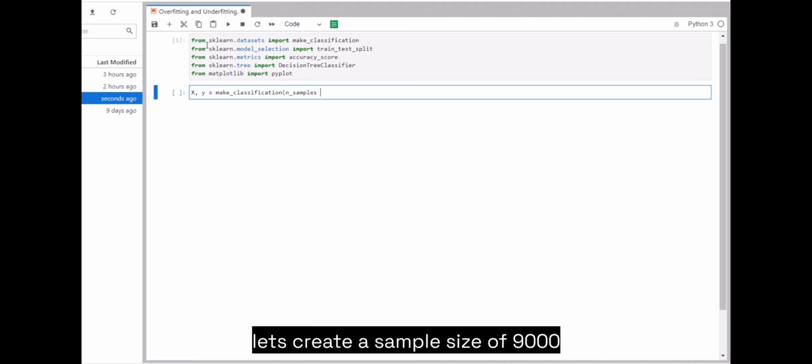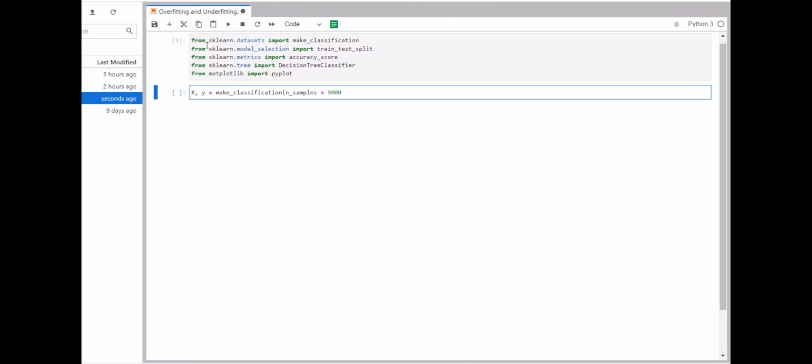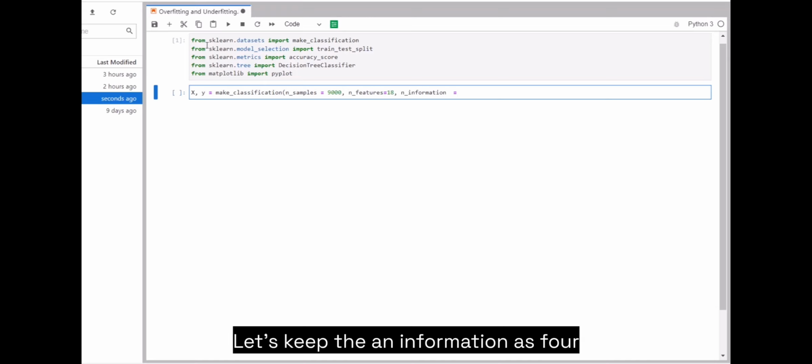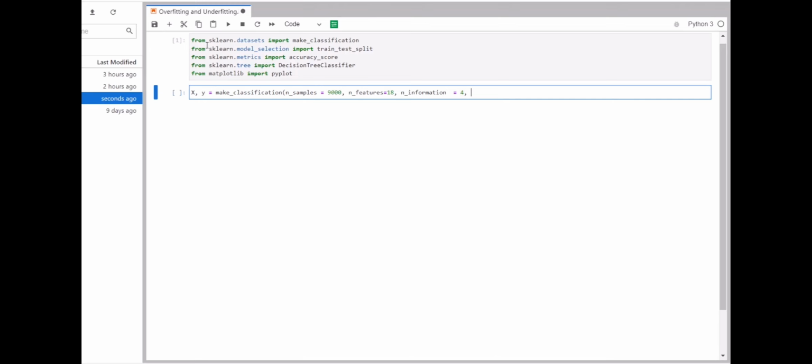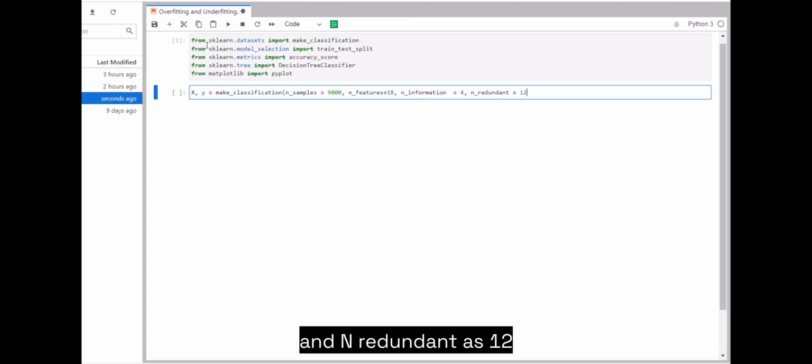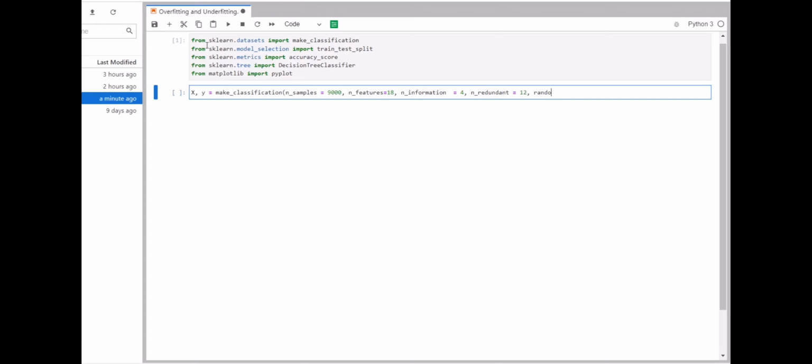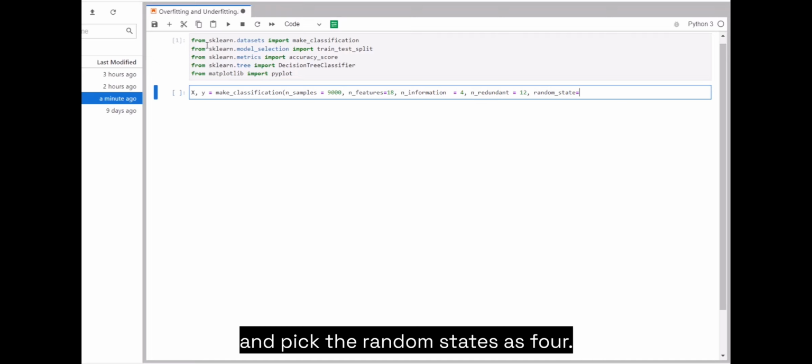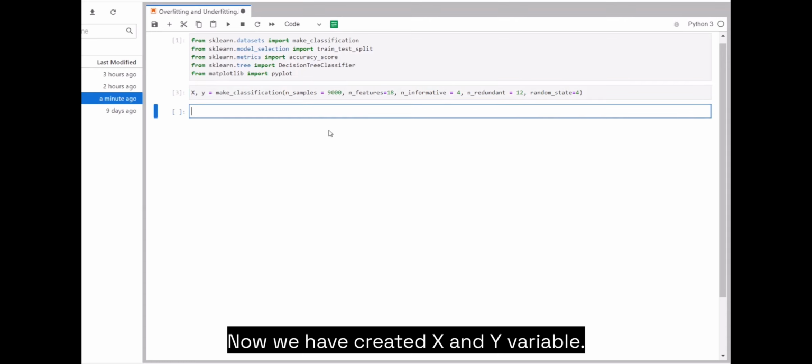Let's create a sample size of 9,000 and features of 18. Let's keep n_informative as 4 and n_redundant as 12, and pick the random state as 4. Now we have created the x and y variables.